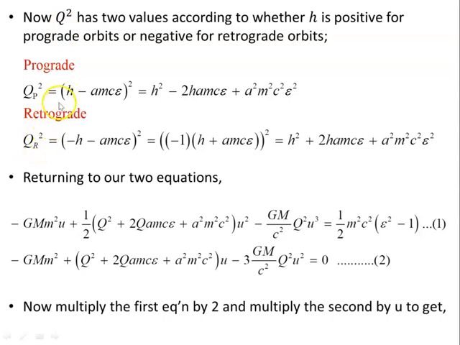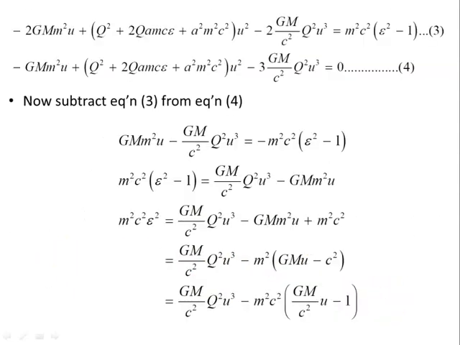We're talking about the particle in the laboratory rotating with the source mass, prograde, or the laboratory particle rotating against the source mass, so counter-rotating. Okay, so we have our two equations here, label them 1 and 2. Now what we're going to do is multiply the first equation by 2, that gets rid of all those halves there. And then the second one we're going to multiply by u. So they'll get u squared there, u cubed here, and a u here. All right, so when we do that, we end up with these two, 3 and 4.